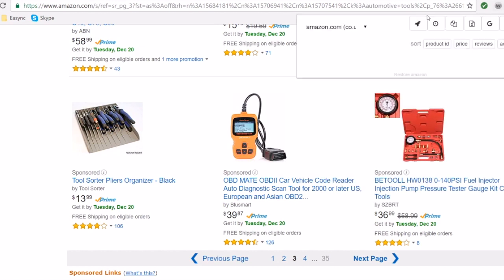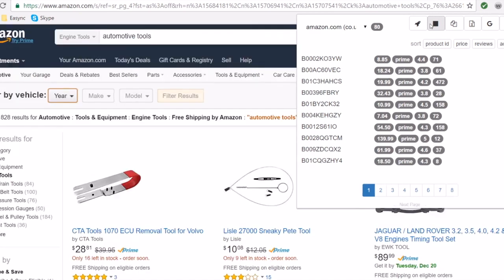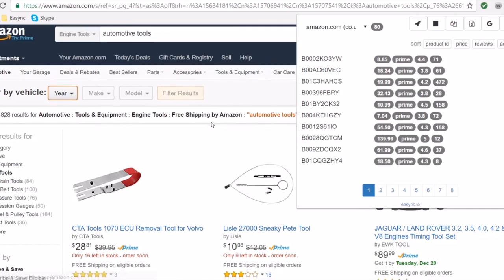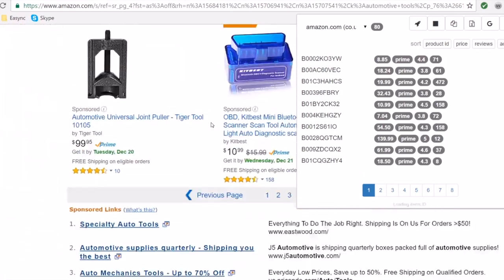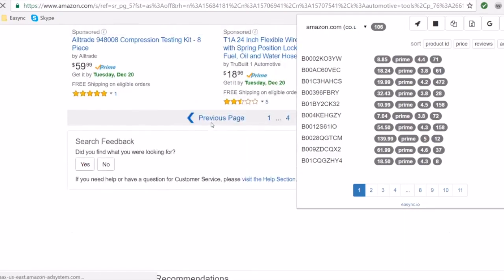So the next feature on the Chrome tool is the timed listing grab. And this is a really great feature. You see I've got 35 pages of SKUs here. And I might not want to sit here the whole time and grab those SKUs one by one, page by page like that. So I can click the timed tool and it's going to grab the next page for me. I think every 5 seconds or so there, and it's just going to go from page to page and it's going to grab these ASINs.